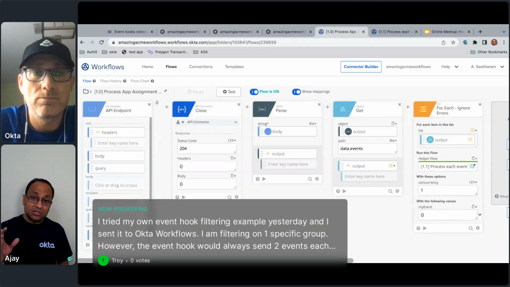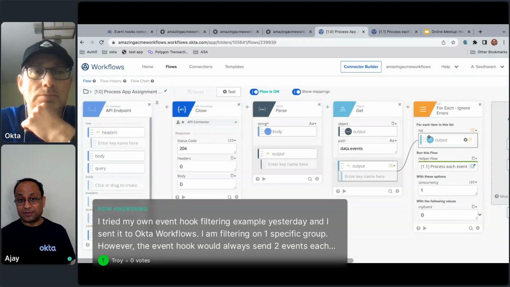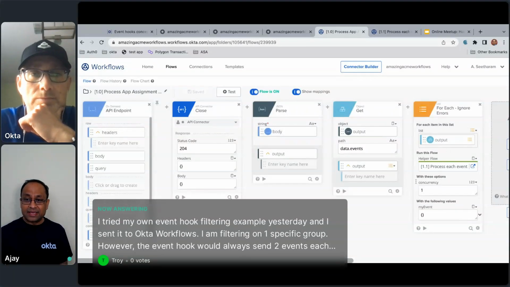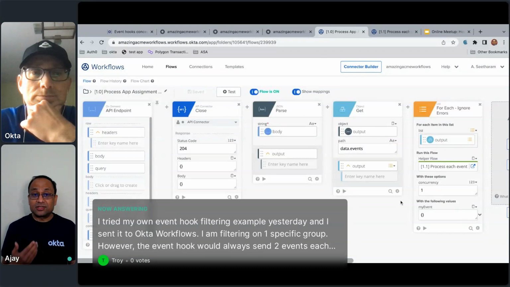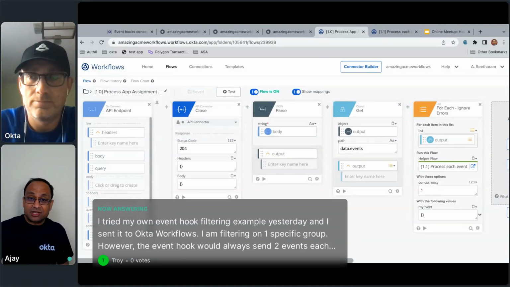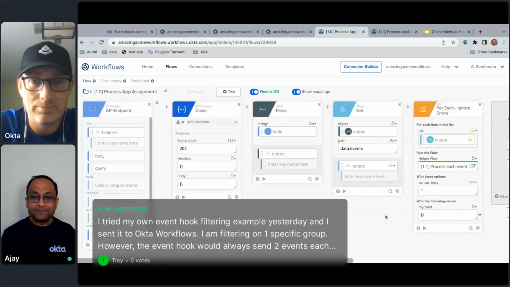And then making sure that you're aware that these events could be batched up is another piece that I see a lot of people just missing. Keep in mind that if you assume you're only going to get one event at a time, you will not process the events that are delivered as a batch. So these are the 2 common things that are overlooked, and that's what I wanted to highlight today.